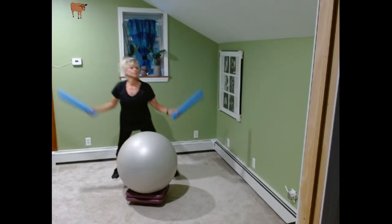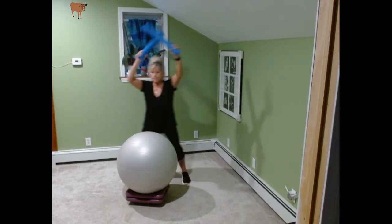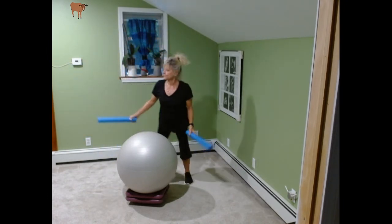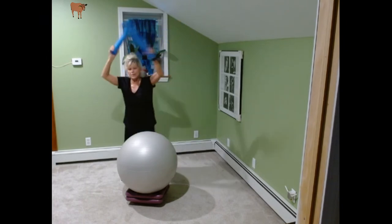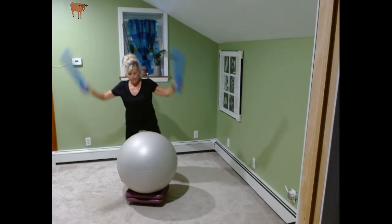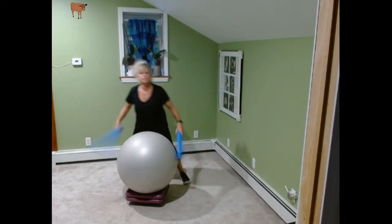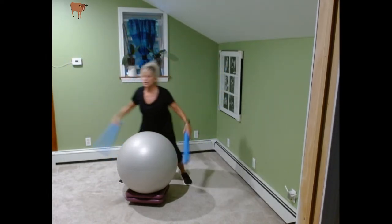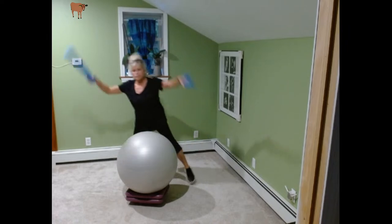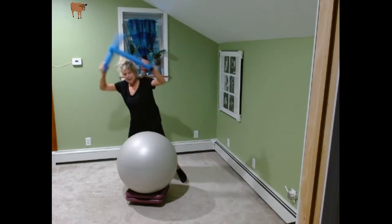Good. Now side to the ball. Click overhead. Sides for four, four, three, two. Now click. And four. And click. Now twos. Ones. Let's say some kickbacks. That toe tap out. Let's add some leg lifts. Four, three. Leave that toe tap down.